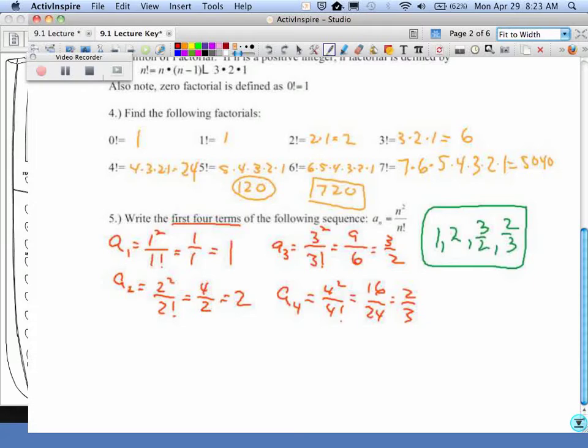Which one is growing faster? All of a sudden, the bottom is going to take off, and the indicator really is that these answers, as you move out to the right, are starting to get smaller again. So it went from 1 to a 2, it jumped up. Now it's at 1.5, and now it's at 2/3 or 0.6. So now our answers are coming down, which means the bottom of the fraction is getting larger.